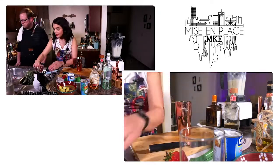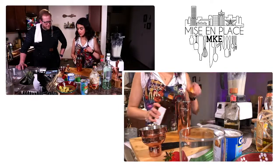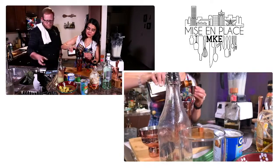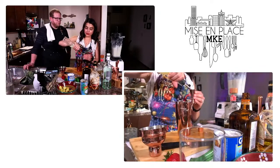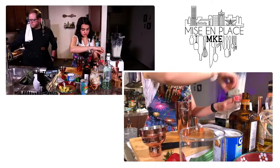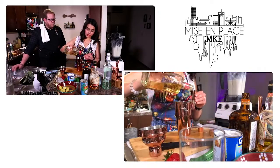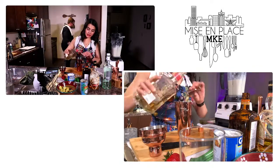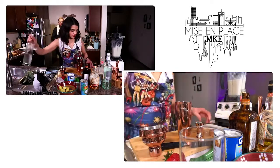Okay. May I have the lime juice, please? Wordle. Exactly, Wordle. Here's lime juice. All right, so I put a whole strawberry. I'm doing an ounce of Cointreau. Three-quarters of an ounce of lime juice. Dang, we drank a lot of tequila yesterday. Two ounces of tequila. And to be honest, I like mine with a little touch of sweetness. Kale's not the biggest fan of it. I like mine more tart and limey.